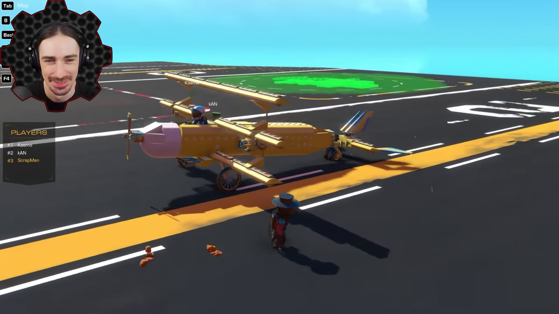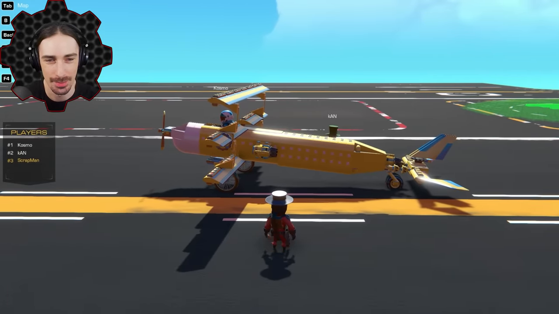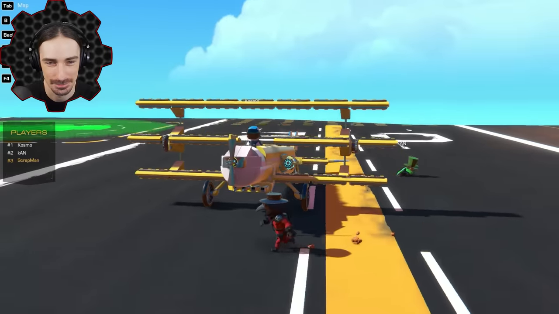Did you build the Red Baron? Why would you build the Red Baron? It's a yellow Baron, literally. Build the yellow Baron, Con. Con, use your eyes. I mean, close enough, I guess.